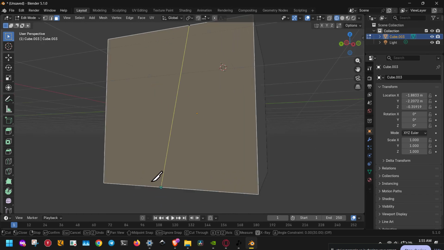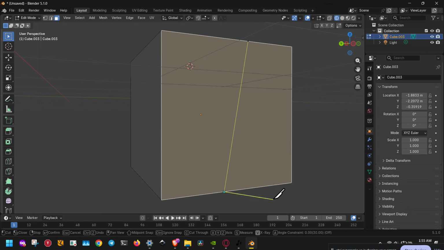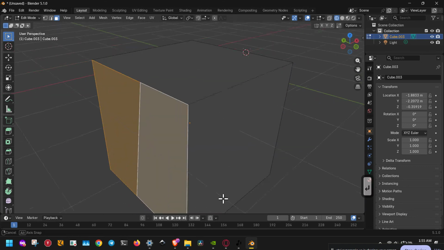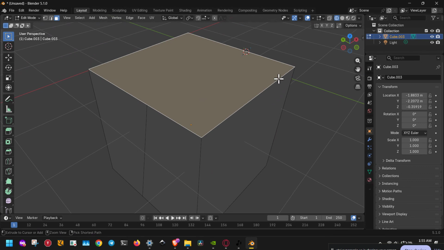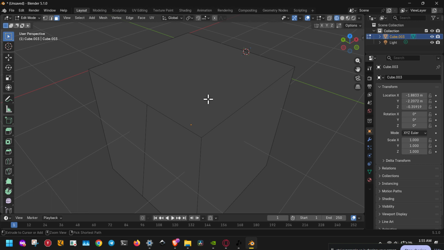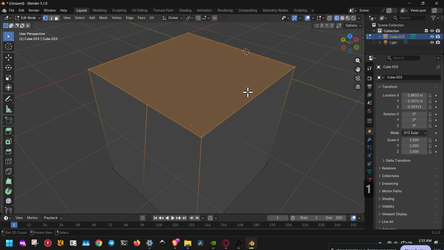Now let's cover a few more quick ways to add geometry. If you want to add a single vertex, hold Ctrl and right-click in the 3D viewport. That places a new vertex at your cursor. And if you already have a vertex selected, Blender can automatically extrude from it and create a new connected point.